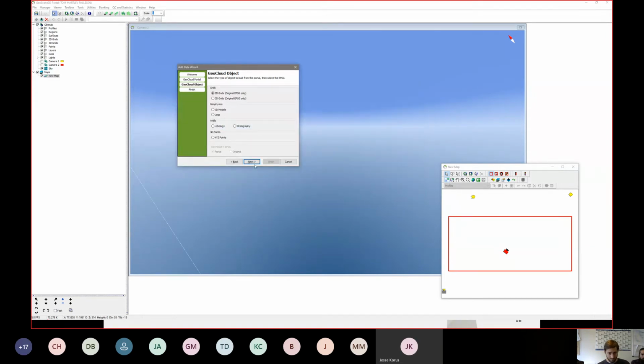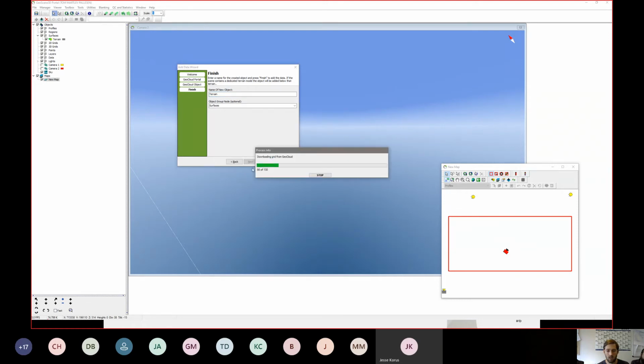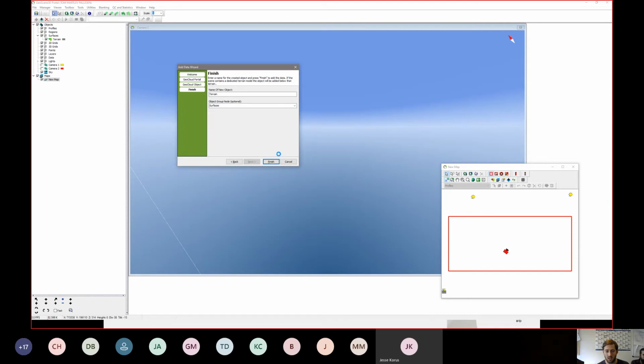I'll click OK, and then Next. Lastly, I'll have to give it a name within GeoScene. So this will be, in this GeoScene project, my terrain file. It will be added to the surface group, so you see here. It will download the grid from the GeoCloud, as simple as that. I just selected it, nothing more had to be done. And it will bring it in.